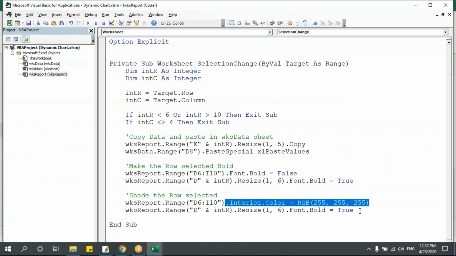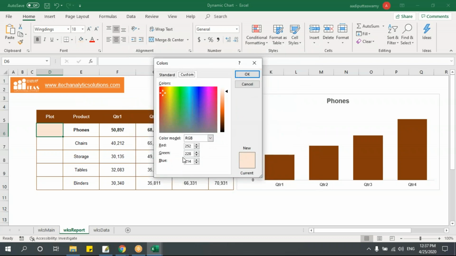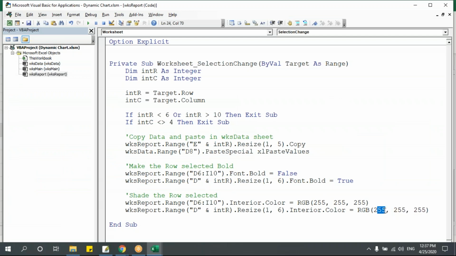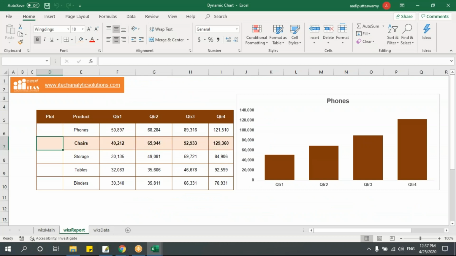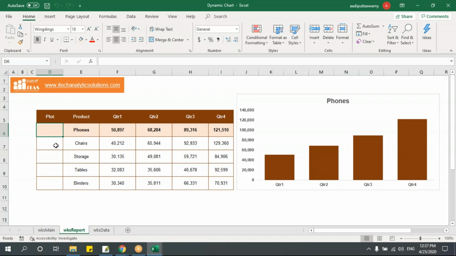Now let's go here. For this also, I'll copy the same thing, for the selected row. But here, let's change the RGB color for this row. First we'll check the RGB color. Say for example, I want to shade this color, but I don't know the RGB color. Let's go here, More Colors. It says 252, 228, 214 is the RGB color for the color I've selected. Same thing we'll mention here: 252, 228, 214. Okay, now let's go back and click on this. See, it is getting shaded like this. Done.